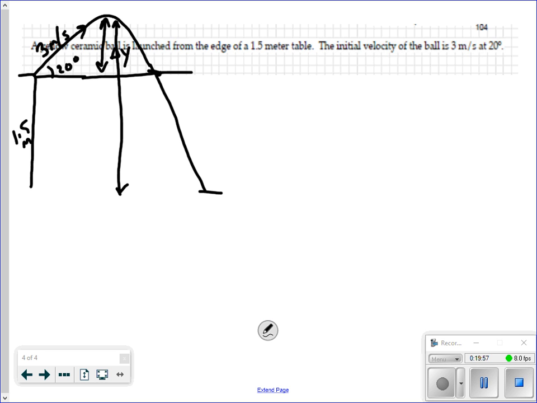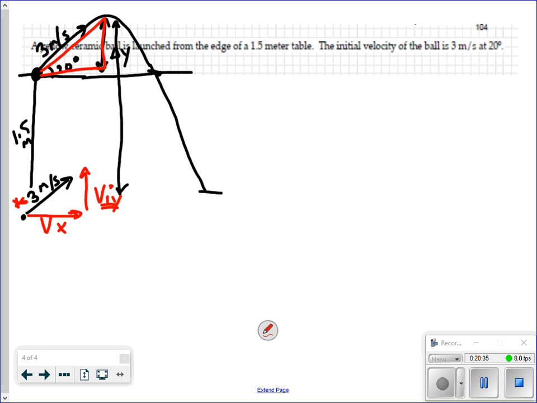Okay, so one of the key differences to solving this problem is you have to focus on the time of launch right there. That instant when the ball launches at 3 meters per second, it has two different components to the velocity. It has a horizontal component and it has an initial y component to that velocity. And that's really critical, that it's not the y velocity for the whole time, it's instantaneous. Okay, so don't be fooled. This triangle here that I just drew is not the same thing.